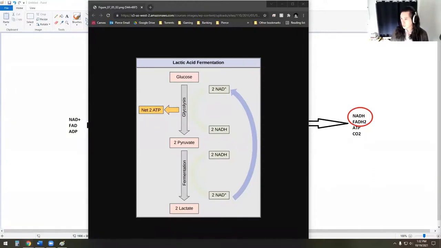So what is reduced in fermentation? It depends on the species. If we're speaking about us, for example, we make lactic acid, right? Pyruvate, believe it or not, is actually reduced into lactic acid. Yeah, because if there's something oxidized, there's going to be something reduced. And in that case, it's pyruvate.